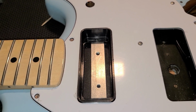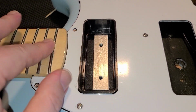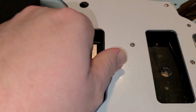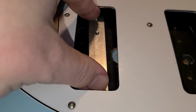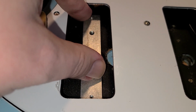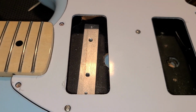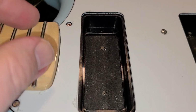Like the pickup comes up above the neck in that spot. So I've come to the conclusion that I'm gonna have to cut a hole for this shim and stick it down in there and then mount it to the body so that this mounting ring can go all the way to the floor of the cavity like that.